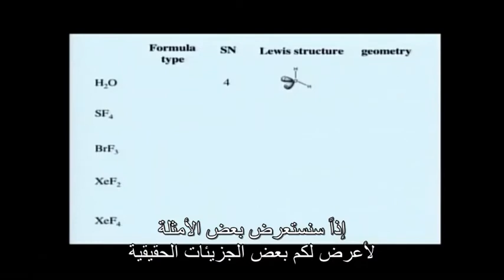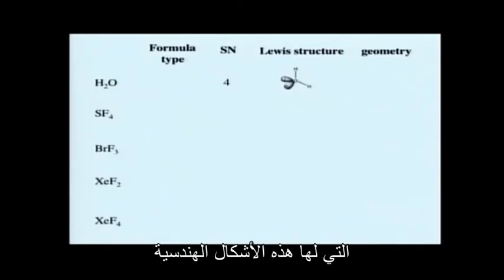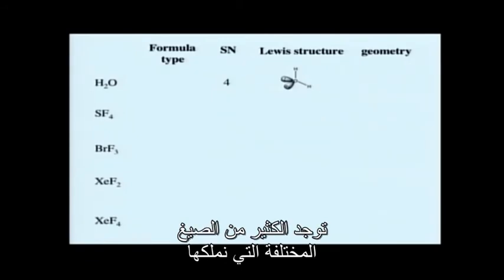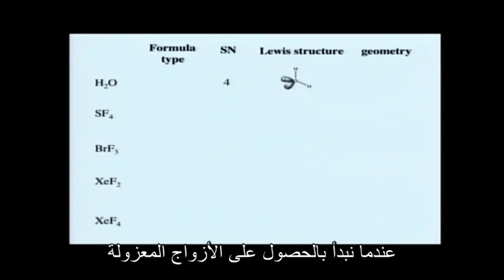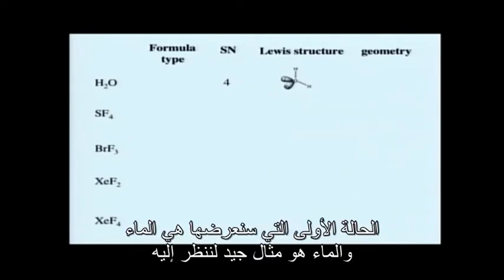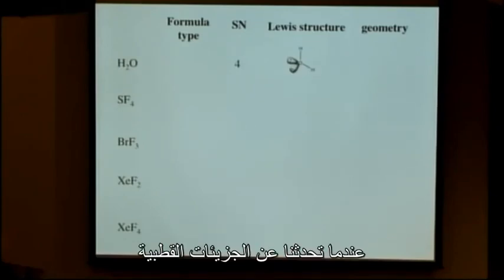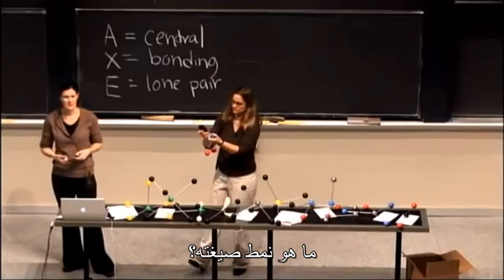All right, so we'll do just a few examples to show you some actual molecules that have these geometries. We won't go through all of them because, as we saw, there's lots of different combinations we can have once we start getting into lone pairs. The first we'll look at is water here. And water is a good one to look at because we've seen that at the beginning of class when we're talking about polar molecules. When we talk about the formula type of water, what would you say the formula type is?